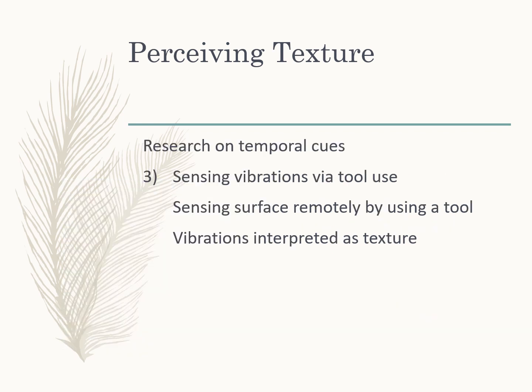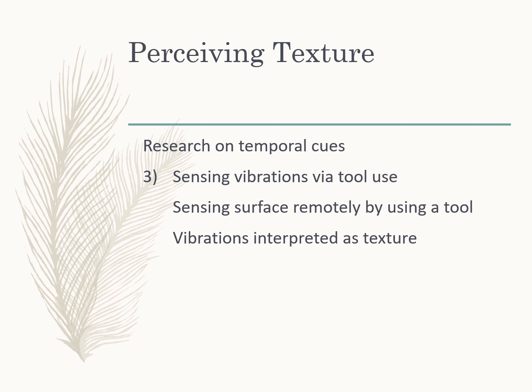Another way we can perceive texture is through vibrations using a tool. And so if you want to do the same kind of thing with your wire-ringed notebook, if you press it up against your hand, you're getting spatial cues. If you're moving your hand back and forth, you get some temporal cues, which they say is still Merkel receptors because it's not fast enough. But I'm curious, it's still a temporal cue and the cerebellum's still involved, so I feel like those Pacinian corpuscles must still be involved, but that's not what the research says.